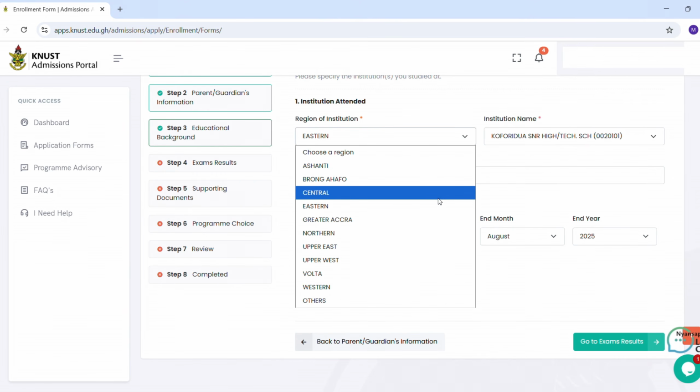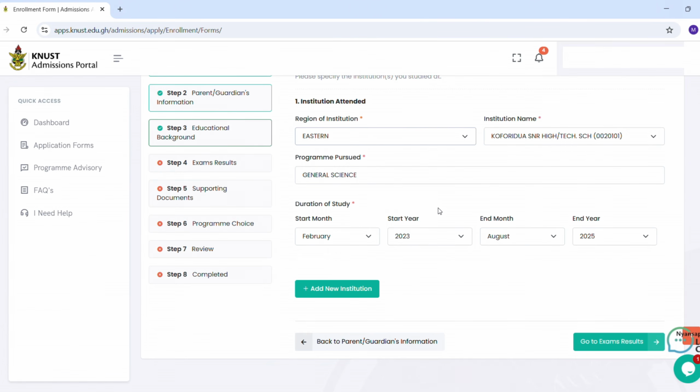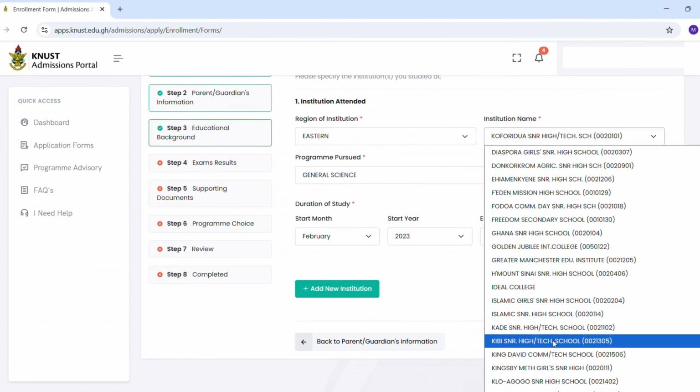The particular institution that my colleague completed is Koforidua Senior High Technical, so it's in the Eastern region. So select Eastern region. But if your school is in Greater Accra or any other region, make sure that you select that region. Then you go to the institution name, where you enter the name of your institution.